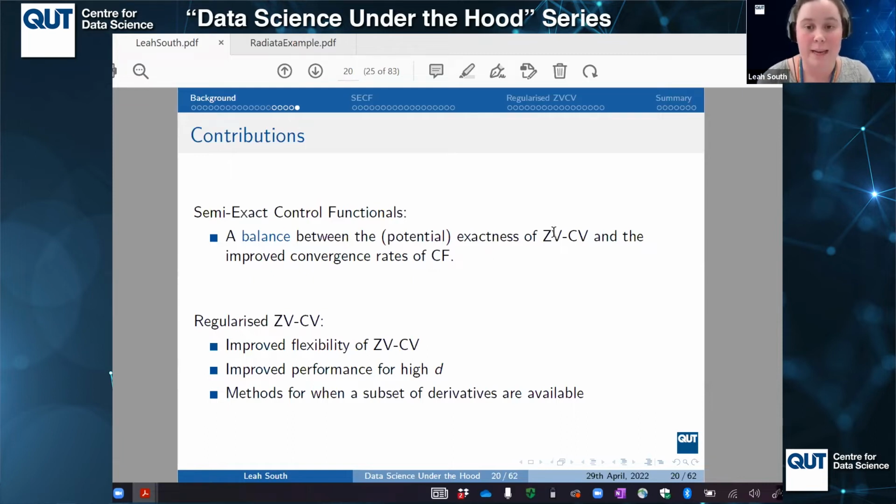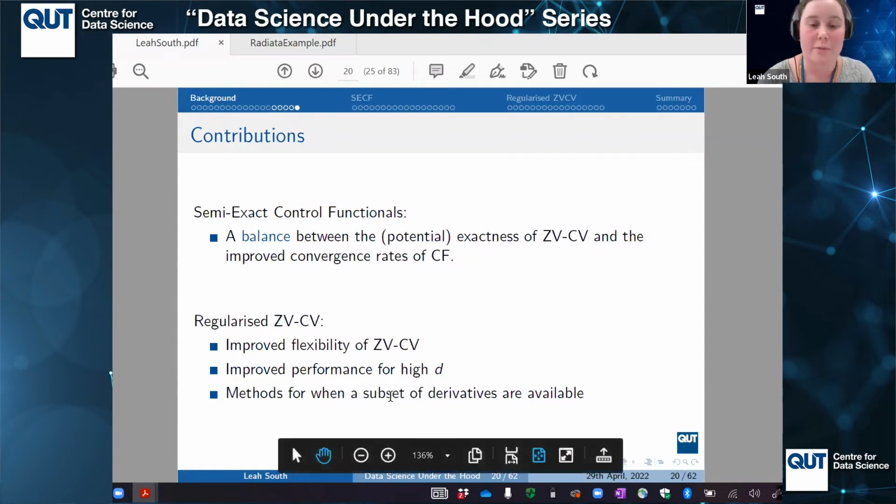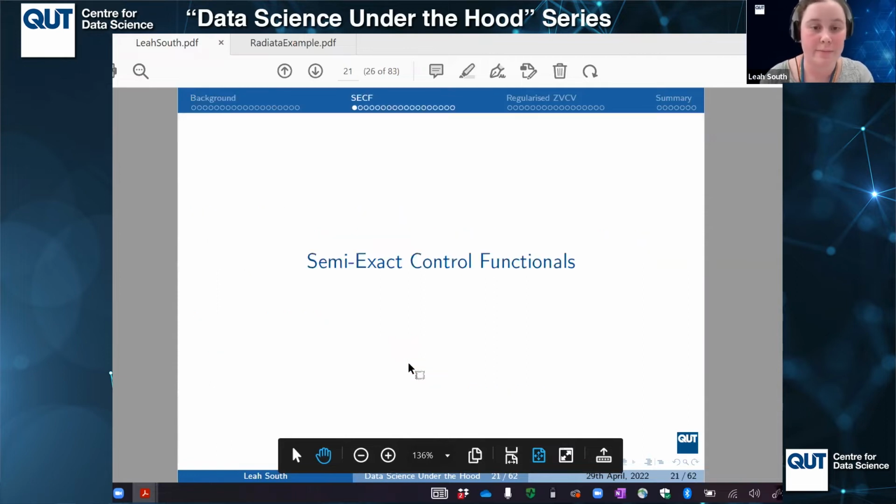So we want exactness for Gaussian targets and polynomial functions, and we also want convergence rates better than vanilla Monte Carlo. The second is regularized ZV/CV. Essentially, we want to improve the flexibility of ZV/CV, improve performance in high dimensions, and be able to do this when we only have some of the gradients.